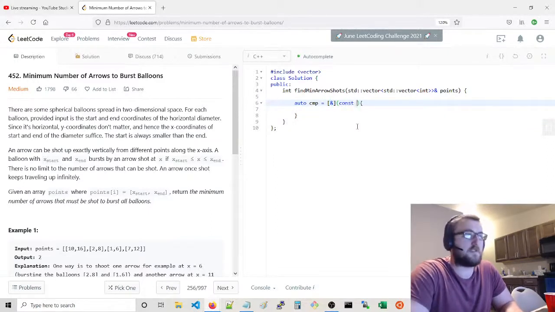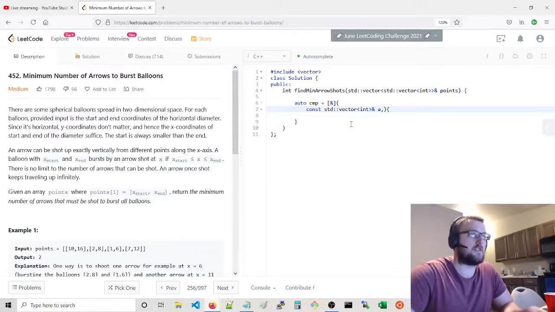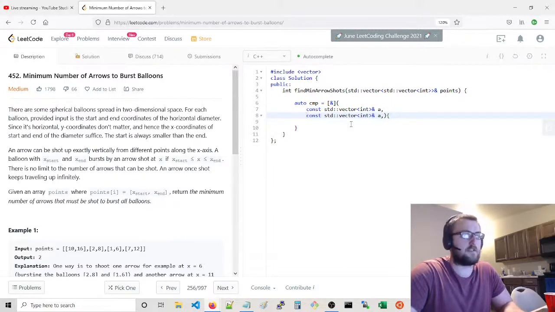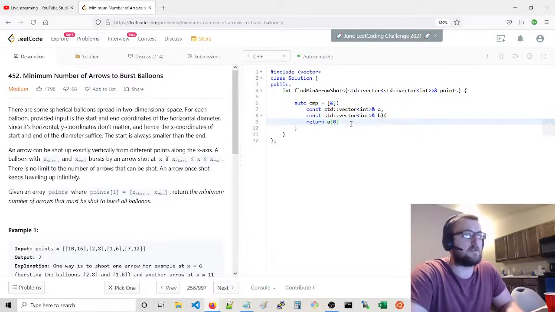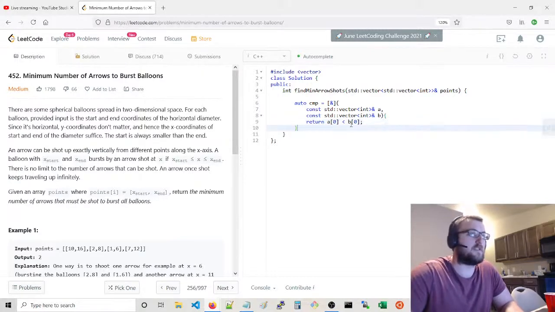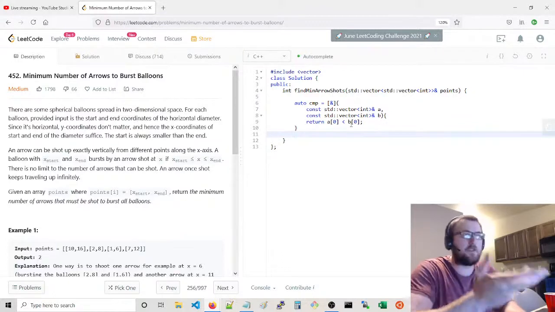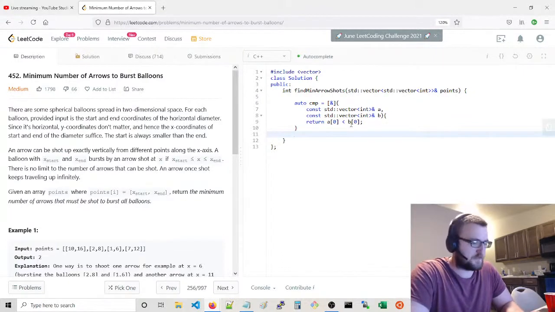So we're going to do const std::vector<int> a with the same thing again, and it's going to be a of 0 less than b of 0, because we already know what this input's going to look like.